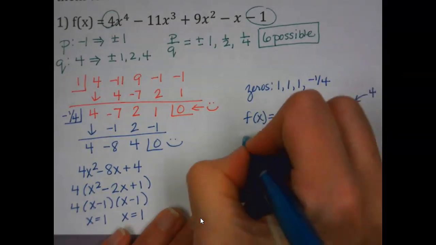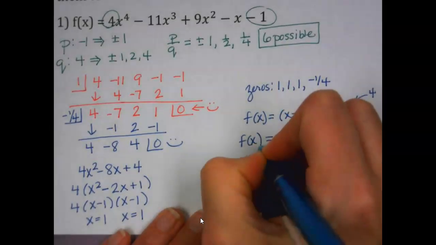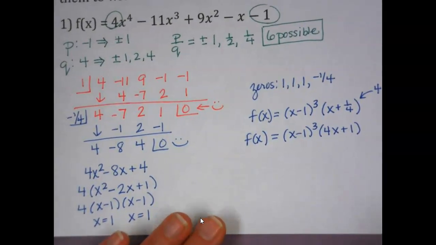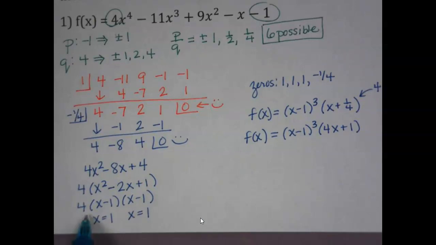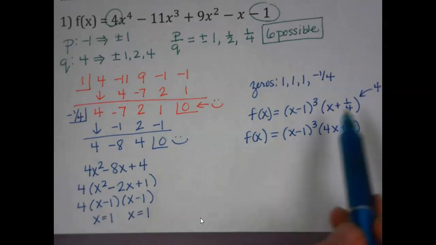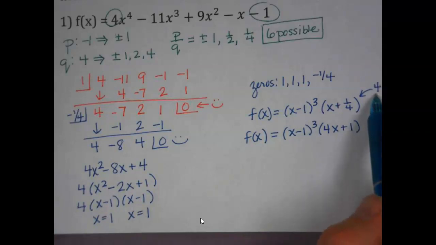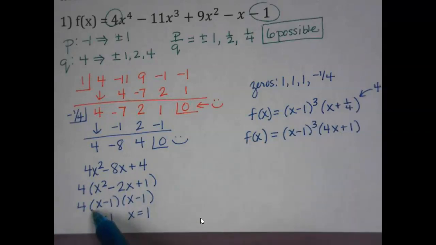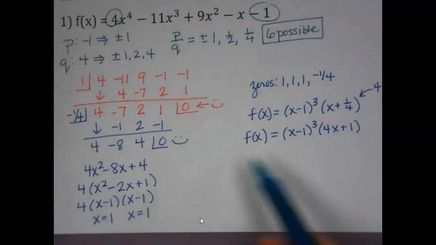And you might be wondering, well, how can you just do that? Well, let's take a look at what we had before. Do you see how down here we took out a 4? So all we were really doing was putting back in that 4 that we factored out down here. So we really did keep it the same. You just want to make sure that there's no fractions in your final answer.